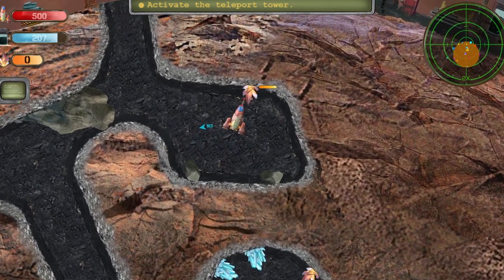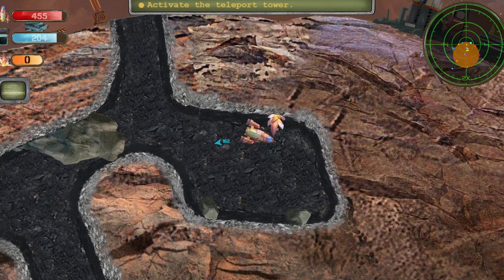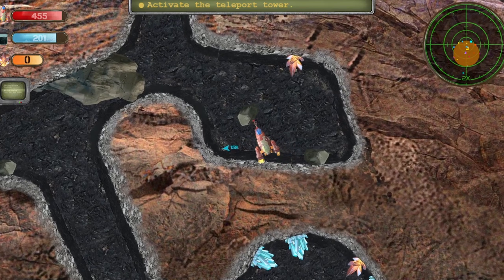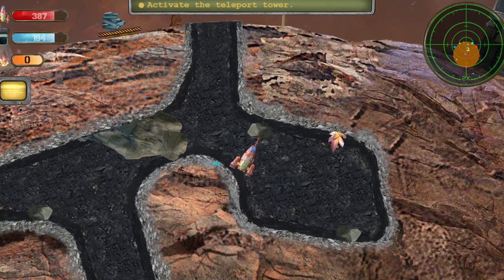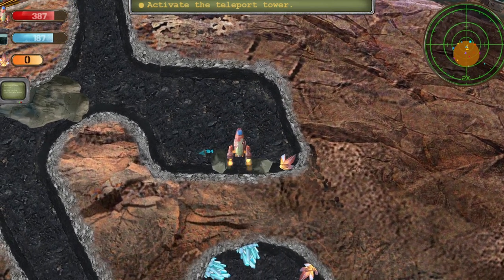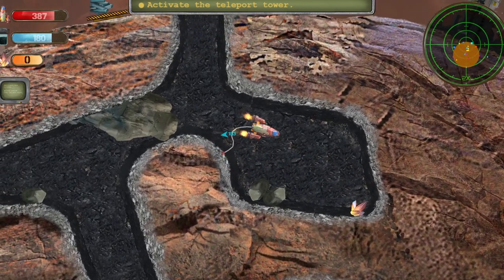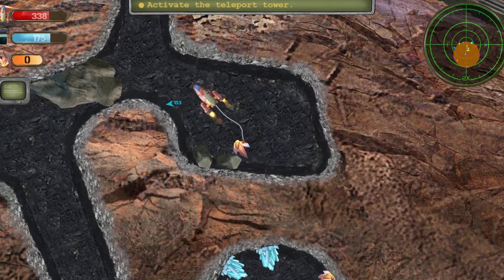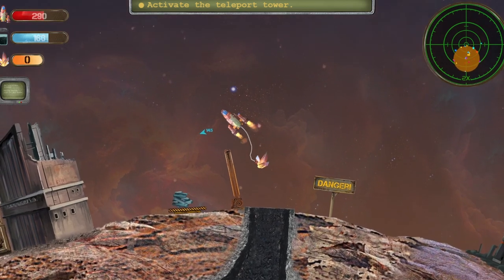Activate the teleport tower. Yeah, good luck. I'm having a lot of trouble here. I'm trying to... Actually, if I grab this rock, I should be able to smash that crystal off without damaging my ship. Well, never mind. My theory was correct. My execution was flawed. Oh God, damaged again, huh? Oh wow, just keep smashing into walls. It's really working for you.